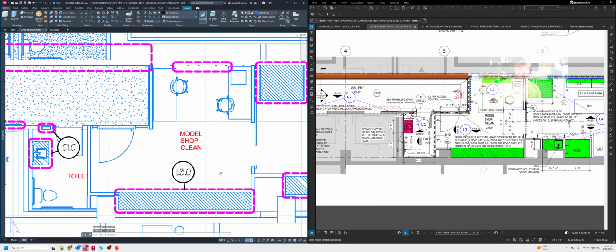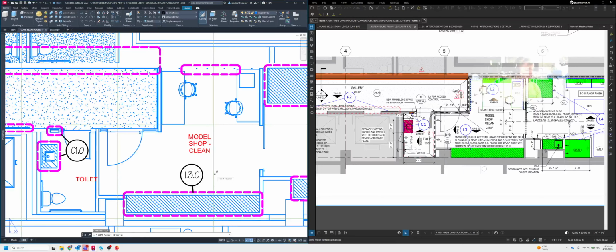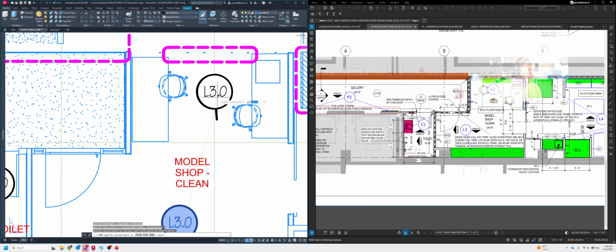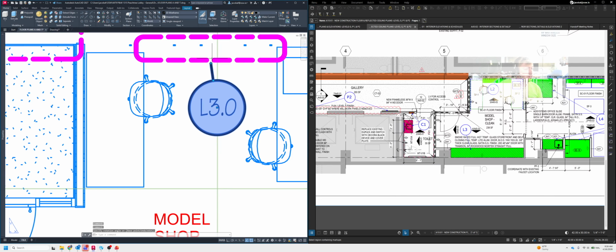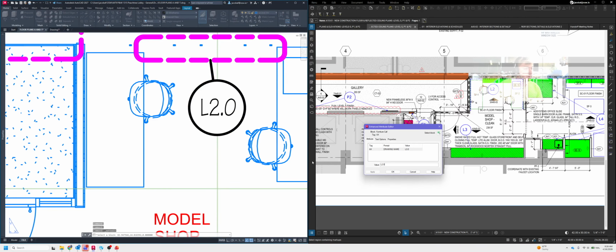We got L3 labeled. And then we got L2 over here.